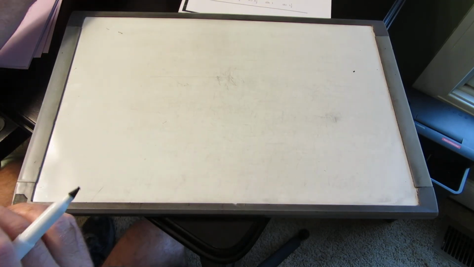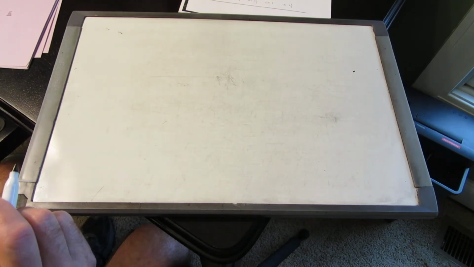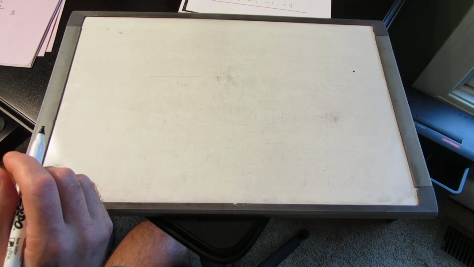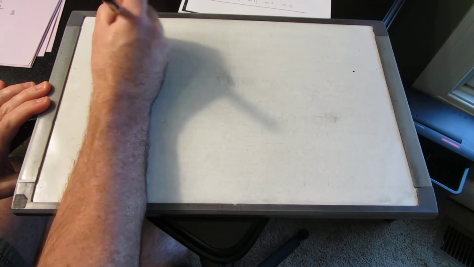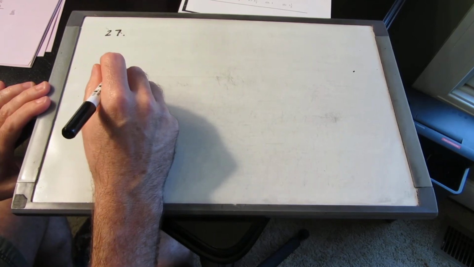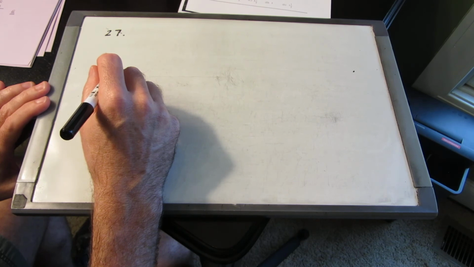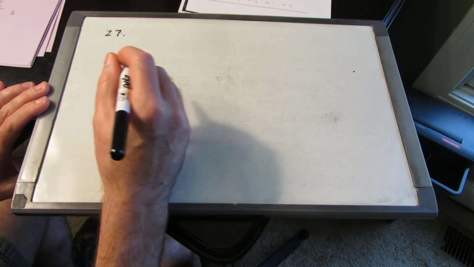Okay, you'll probably definitely get something like that you'll have to do, where you have to figure out the value of one of the limits on the integral. Okay, 27 says the area of a region bounded by the graphs of y equals sine x and y equals cosine x and the x-axis between 0 and pi over 2.